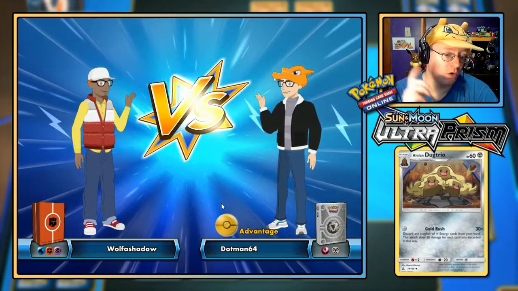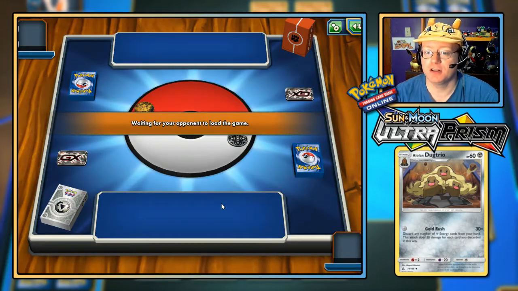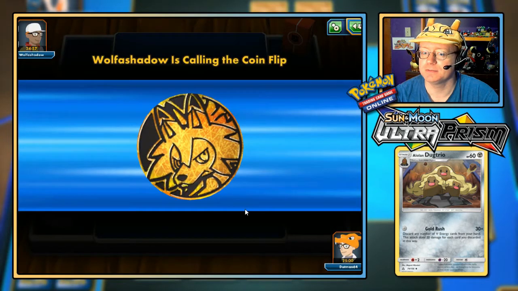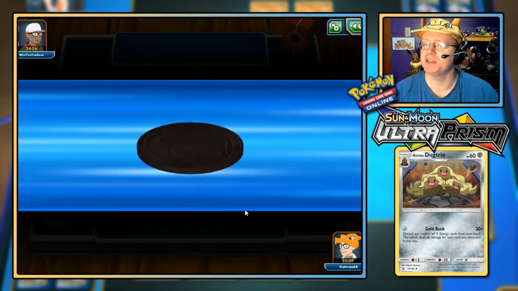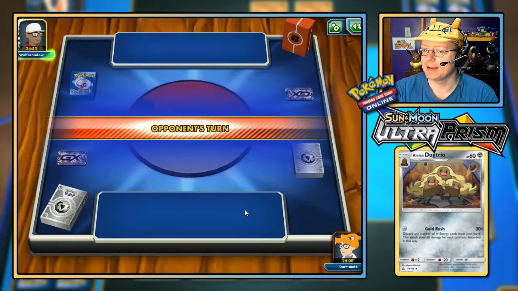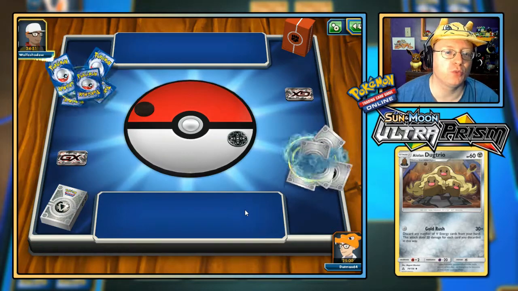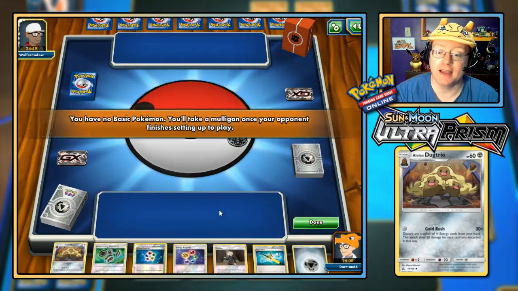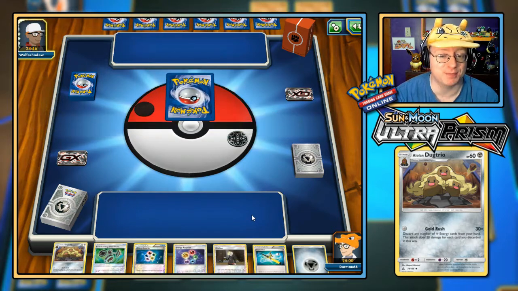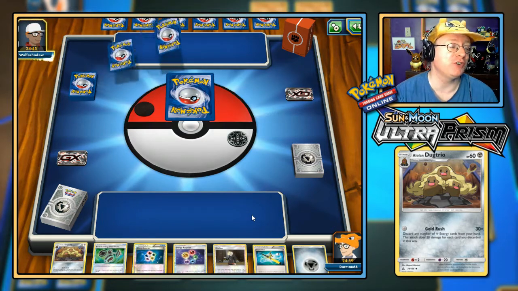Wolf Shadow with Water, Fighting, and Psychic. Let's see. We have a Lycanroc coin. Can we go first again, please? Goes first turn. I want to evolve up. Wait, your name is Wolf A Shadow. That's it. Wolf Shadow. And there's the mulligan. Already, I'm having flashbacks to earlier today, and I am not enjoying this.